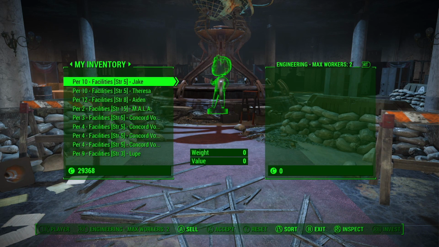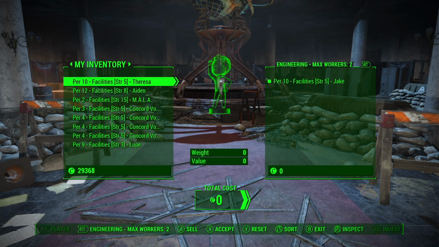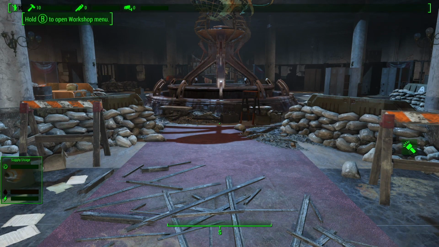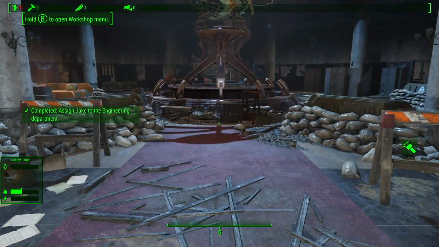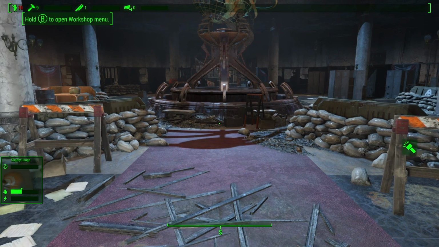We're going to go ahead and grab Jake to engineering workers, and perception is what's needed for engineering, which I find curious, but we'll take it. And then we need to leave. And yep, you see up there at the top, facilities has dropped to 9 personnel. Engineering is now 1 personnel. Jake is now the department head for the engineering department. Great. And then our water moved, if you look down below. Supply usage, water has increased.